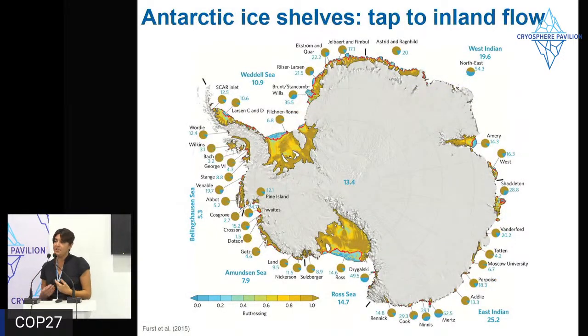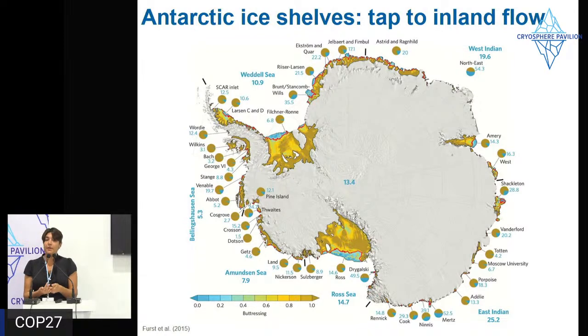Why are ice shelves so important now? Because most of the ice sheet community is focusing on them. As I said, those are the marine terminations of all glaciers, the outlets where the ice discharges into the ocean. And as we said at the beginning, because it starts floating on the ocean, there is no friction at the base of the ice, so the velocities are a few kilometers per year. The role of these ice shelves is to maintain most of the inland ice on the continent, so they act as a tap, like in a bottle, for example.